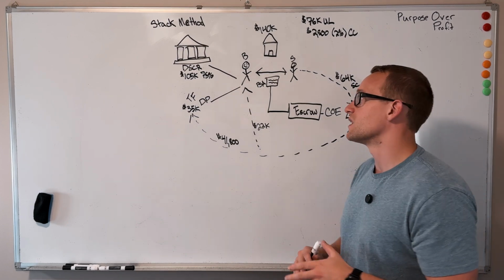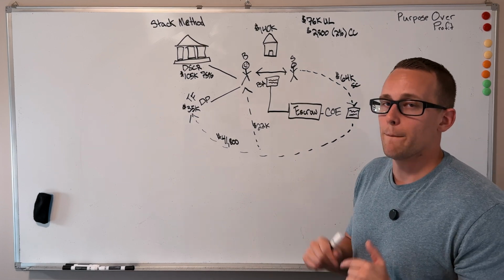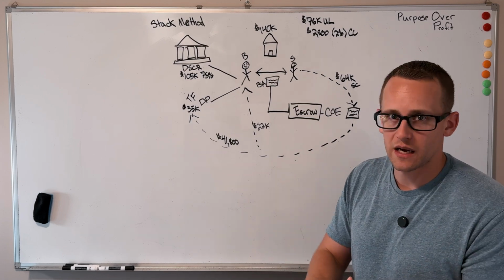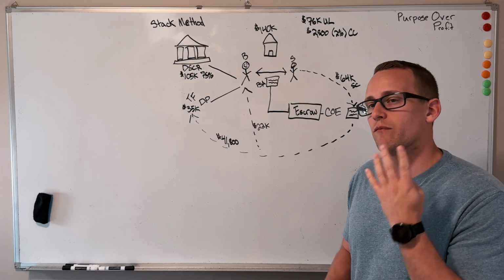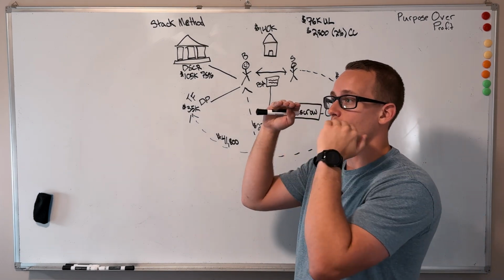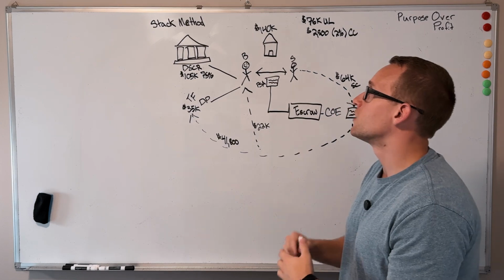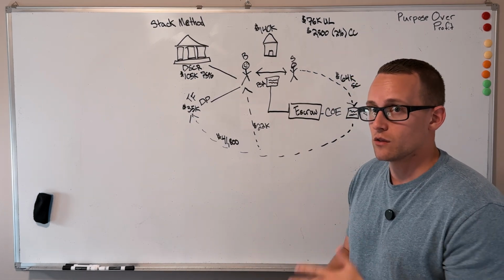You don't want to do this because if you don't know how to underwrite these properties properly, you're going to be shooting yourself in the foot big time. And the reason why is, say, if you're not accounting for your capital expenditures, your repairs and maintenance, your vacancy costs, your property management costs, a lot of items that beginner investors completely forget about. They think that there's just a spread between what your mortgage payment is and what your rent is, and that's what their cash flow is. That's not what your cash flow is. It's much different. So you could get into this transaction and be losing money and say, oh man, I got to sell this. I'm losing money on this.